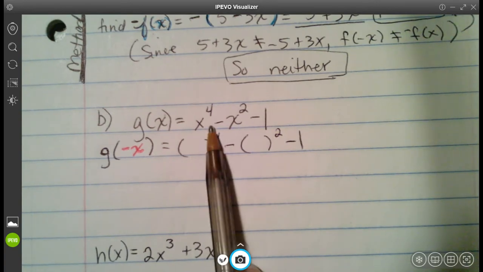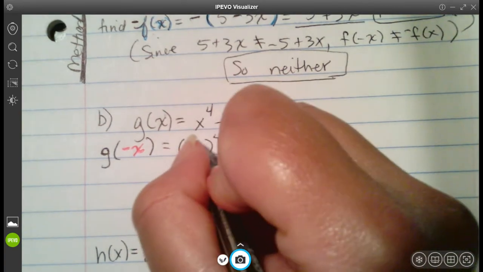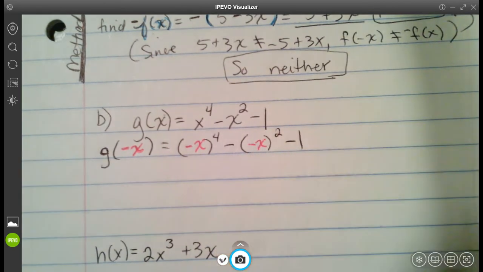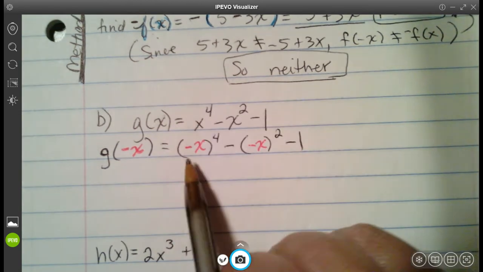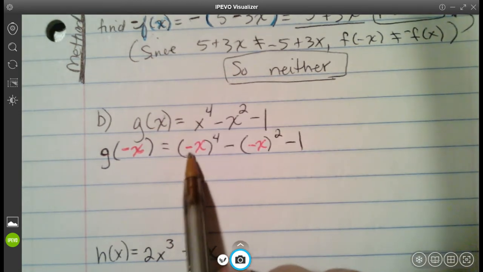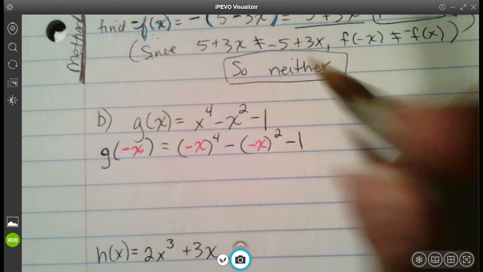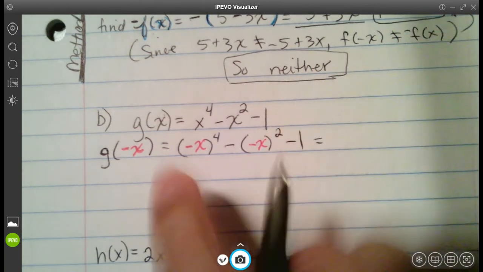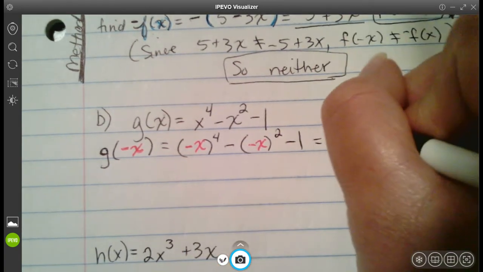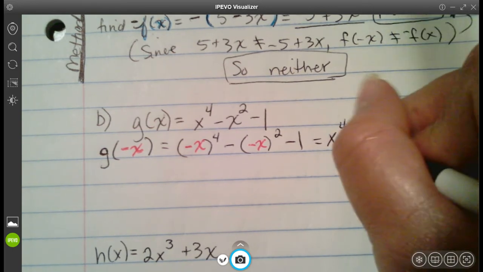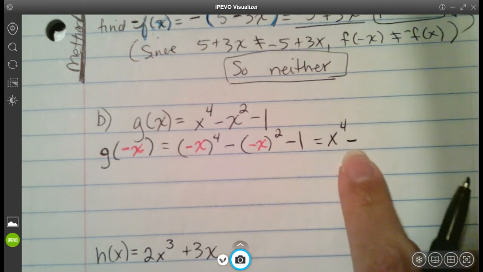So wherever I have those x's, I'm going to put parentheses, okay? Negative x and negative x. Well, I know from before that if I do an even number of negatives, so there's 4 of them here, and that's an even number, it's going to stay positive, because it's like saying negative times a negative is positive, times another negative is negative, times another negative is positive. So in this case, the first one, this one right here, is going to be x to the 4th. It stays positive, okay? Minus, I'm bringing that minus over now.